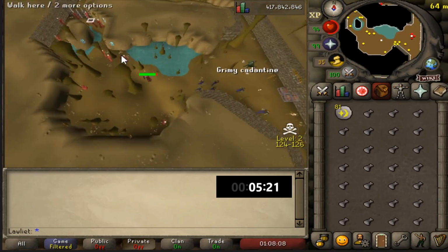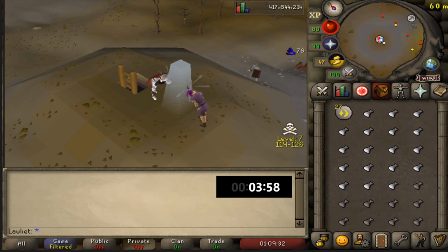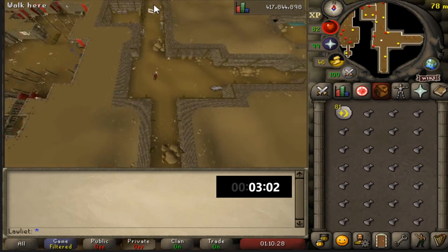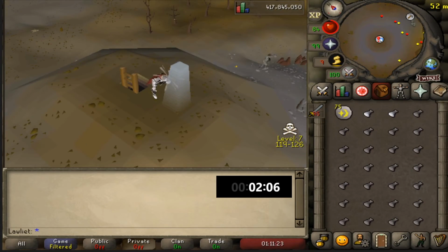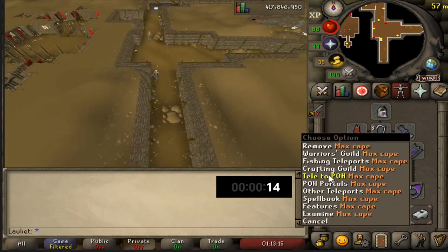The only part that kind of sucks is that there are some gates along the way that you have to open, and of course the trapdoor that is at Edgeville to actually enter the dungeon. So I think they put that there maybe to stop some of the bots, but I mean there's still a bunch of bots here that get past those gates perfectly fine. And you can kind of tell which one is a bot and which one isn't because the bots will always stop in these same spots. But yeah, that is pretty much it for the 1 hour of casting air orbs.